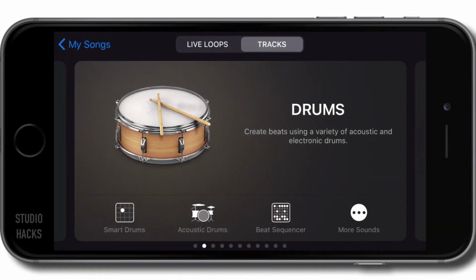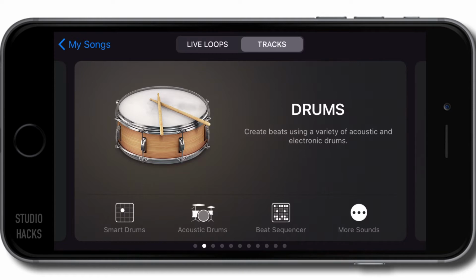Okay, now that all the boring stuff is out of the way, such as getting the song settings correct, it's time to do something a little bit more interesting and actually create some music. So I've started a new song from scratch, and a really good place to start when you're creating music is with the drums, because it gives you a rhythmic bed to build the rest of the track on.